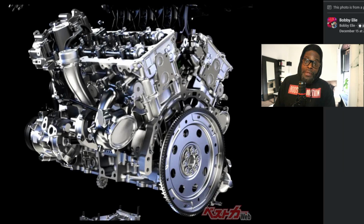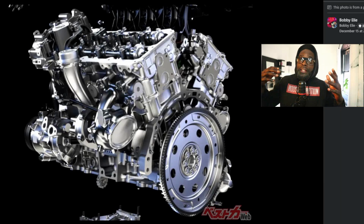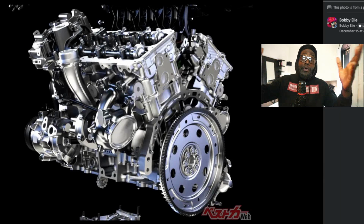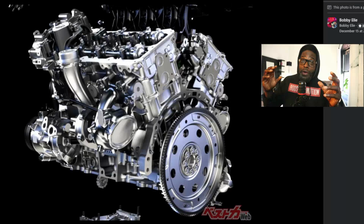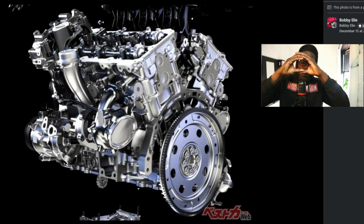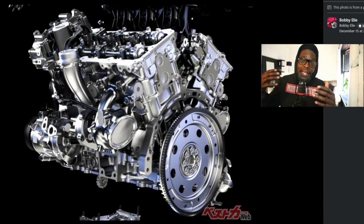So pretty much, the VR30 has an integrated exhaust manifold. If you guys don't know, every cylinder is supposed to have an exhaust port. Nissan doesn't do that on their motors. They don't have headers. Rather than that, they have an exhaust cavity, or integrated exhaust manifold, where every port just goes into a big oval-like cavity inside the block. I guess they do this for efficiency and the milling process of making the motor at the factory. It's probably cost-cutting here and packaging too. And it's still just one port.